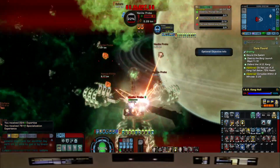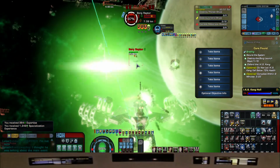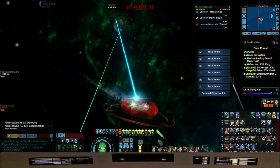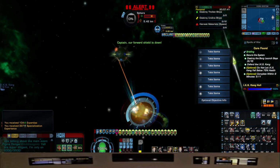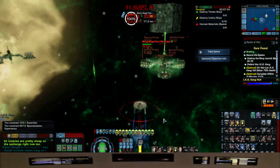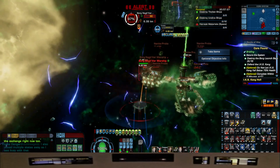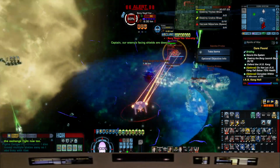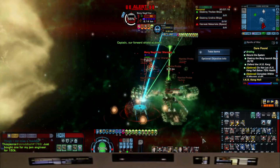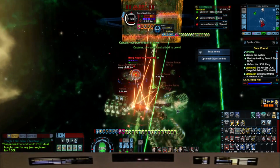Takes out the cube pretty good, in my opinion. I just love the sound of that. I really do. Get some damage resistance rating going on here. We're getting through our shields here, so let's get rid of that. Spear here, so let's take care of that as well. Everything clear. Take out these ships heading towards the Kang with neg bars. Actually power the engines here to get a little buff speed. Sprinkler time. Take care of that. Then we're going to leave our buffs as best as we can on the cube there. Actually, we'll start doing that now.